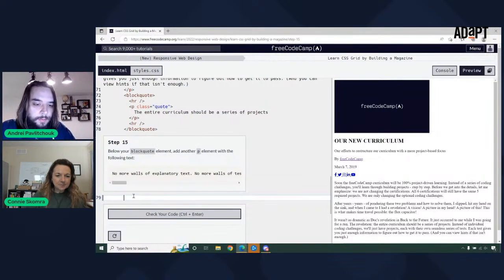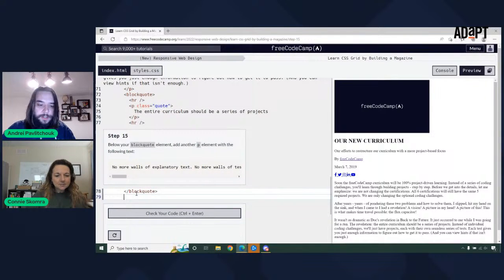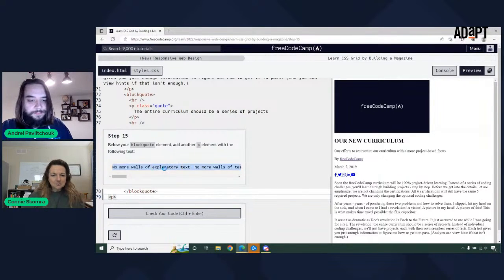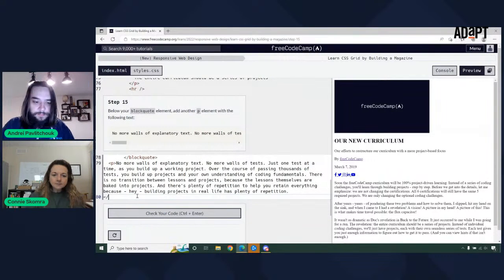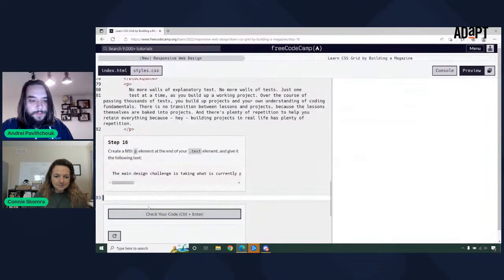Okay, below your block quote element, add another P element with the following text. A lot of text here. Yeah, it's a newsletter, or what is it, a magazine? So, cool.